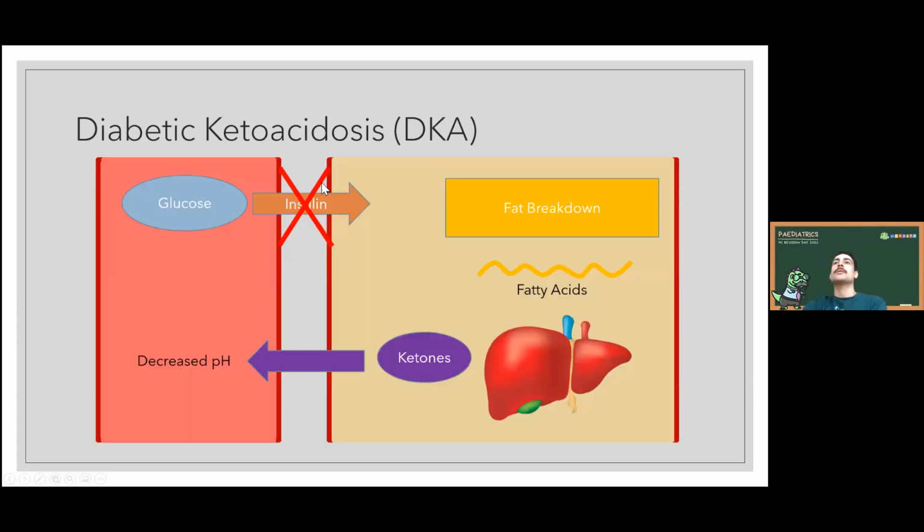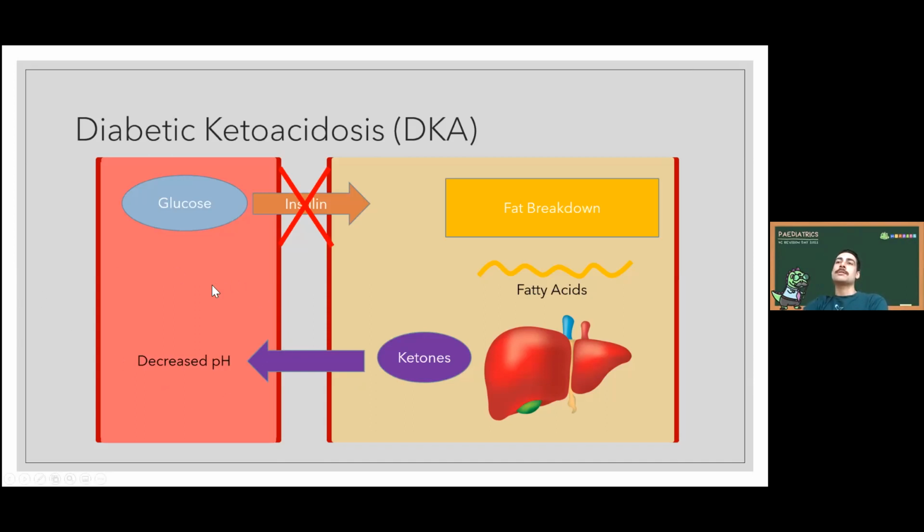So just a little diagram to show you here. So you've got glucose in the blood, usually insulin is used to use it in the cells, but you don't have insulin. So therefore you've got high glucose levels. And then your body needs to use another alternative energy source. So it breaks down fat and muscle, and you get fatty acids, and that undergoes ketogenesis in the liver, and therefore you get ketone bodies. And that's good for your brain because your brain can only use glucose and ketones.